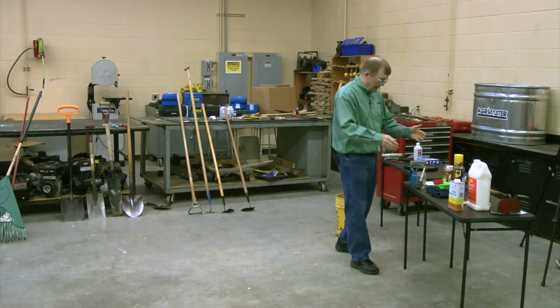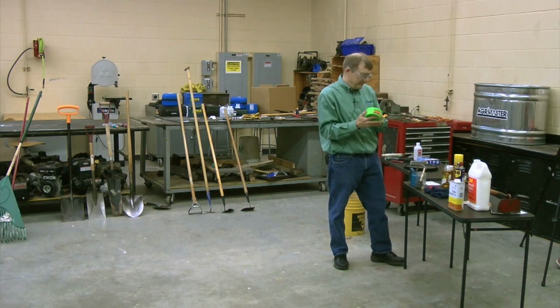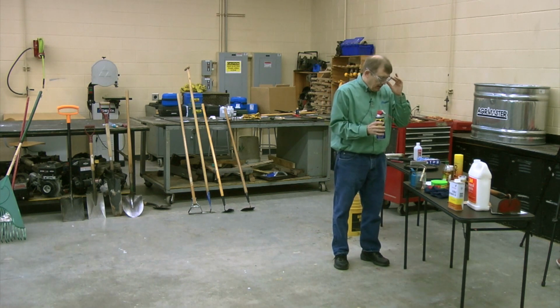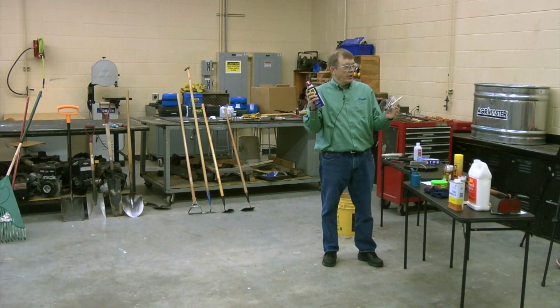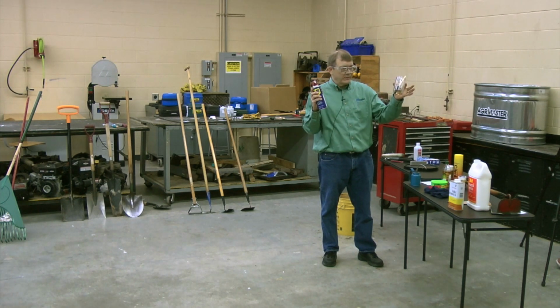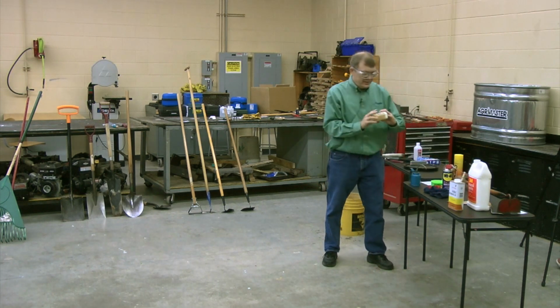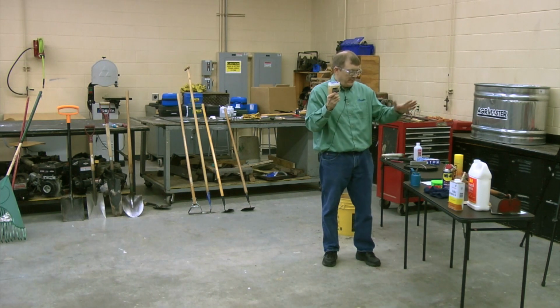You could use things like car wax, just wax the tool up. You could use WD-40, you could spray it on there. Now I will tell you that the WD-40 is a thin oil, so it's not going to last as long. This is just motor oil, something I have sitting around for my small engines. It's going to last longer. You could use grease, or this is just Vaseline, right? You could just put some Vaseline on there, and that's going to keep it from rusting.